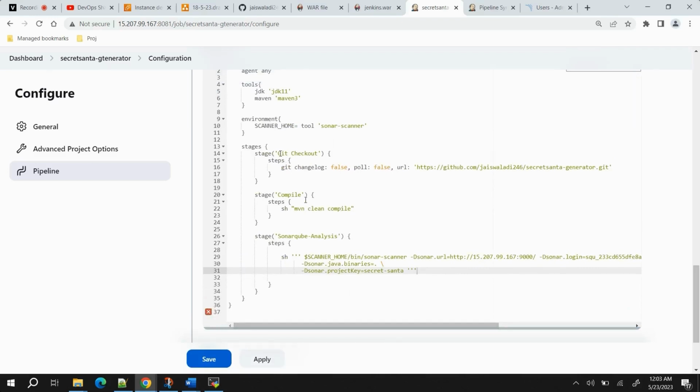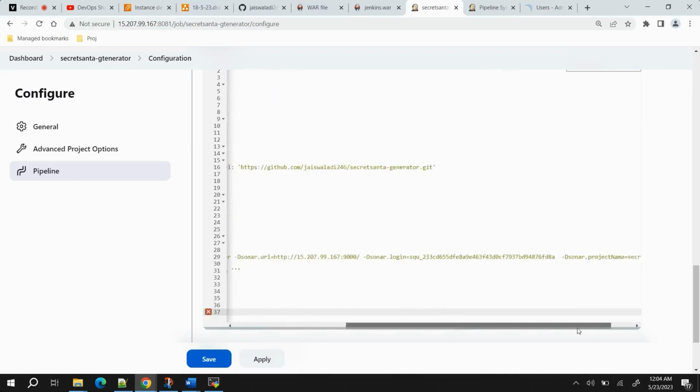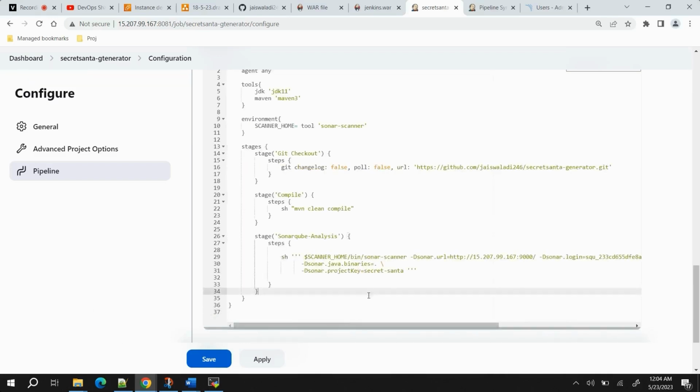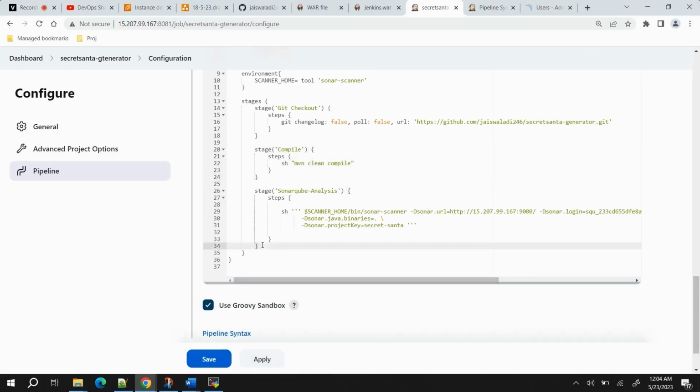How many stages we have written as of now? 1 stage, 2 stage, 3 stage. What is the error? How many? 1, 2, what error is there? Okay, no error is there, sorry. So 3 stages we have written. Next, one more stage I want to write so that we can complete this pipeline in less time.